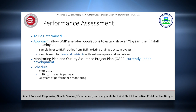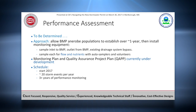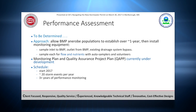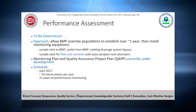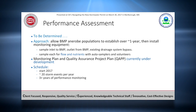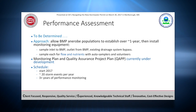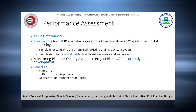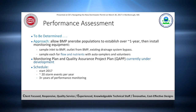But this is a retrofit. Retrofits are tough. They usually cost a little more on a unit cost basis. But as you'll see, this system was designed for only 0.3 inches. Both systems were designed for capturing only 0.3 inches of stormwater runoff, 0.3 inches of water quality volume. You can do that with a retrofit. You're not constrained by the 1-inch water quality volume requirement in the Massachusetts standards, because this was less than an acre or two, and it was a retrofit. So you design and manage to the maximum extent practicable, maximum extent feasible standard.